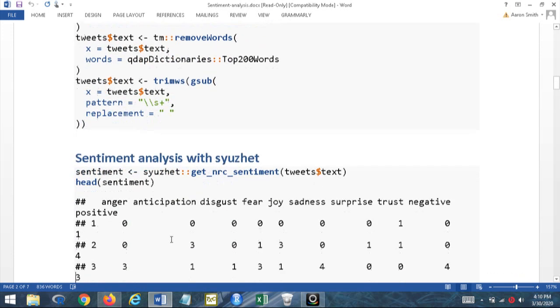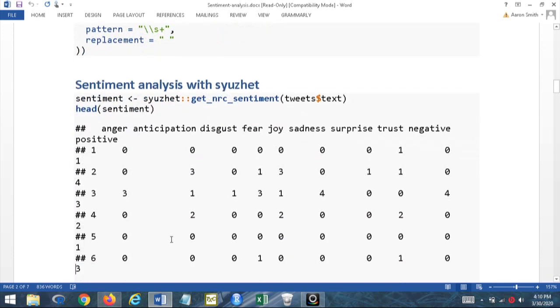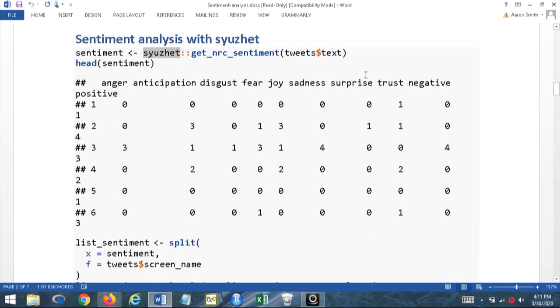All right, so I was looking through several different ways to run sentiment analysis within R, and I found that this package here is probably the fastest and easiest one to get into. So that's the one we're going to talk about now. There are other ways. I don't know how you pronounce that, so I'm not even going to try. What I'm going to do is create a sentiment matrix using this package. I'm using get_nrc_sentiment, and I'm going to apply it to my tweets.